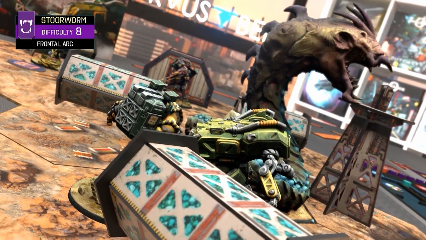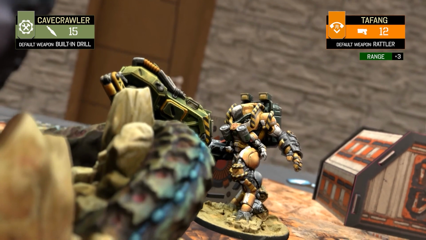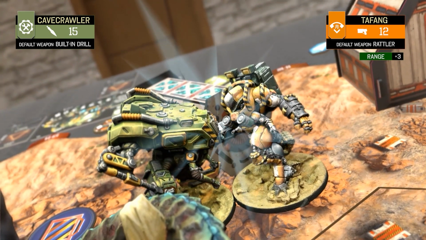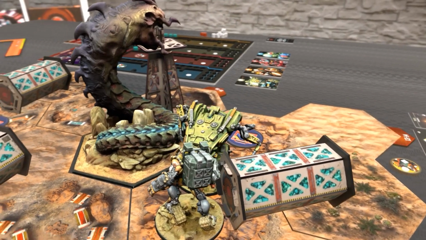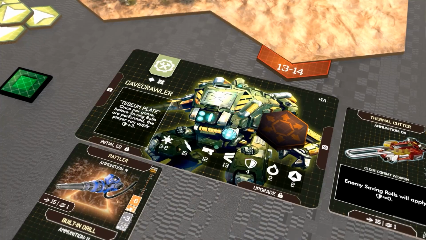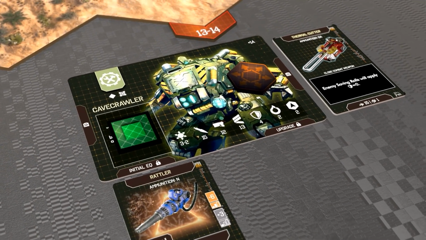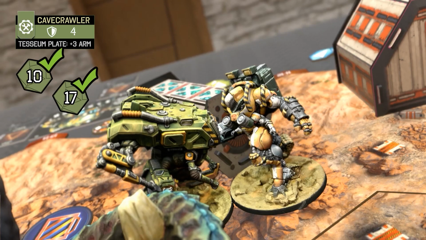The difficulty value will be 8, and the damage will be 14. The cave crawler declares a close combat attack against the Tafang, so now we have a face-to-face roll involving the tags and an automatic hit from the Beast. The Sterling Forge tag receives a hit from the Tafang and also receives a hit from the Beast. It must now perform 2 saving rolls. The green player decides to activate their special ability, Tesium Plate, and increase its armor value by +3. They succeed and survive the attacks.